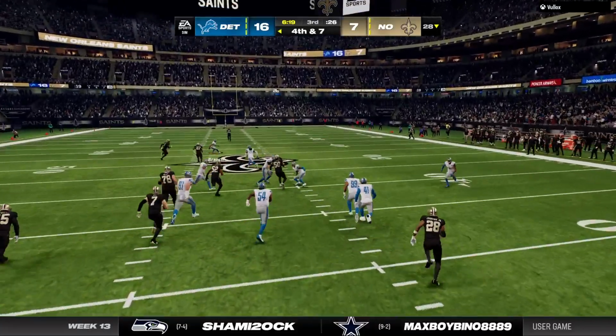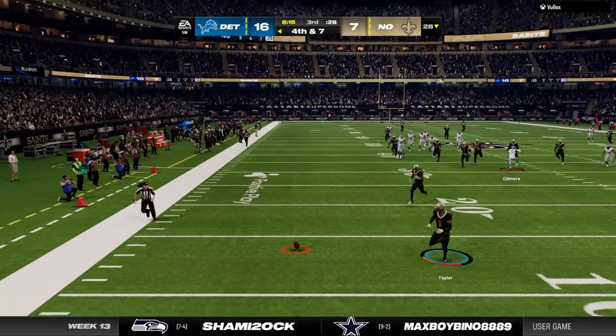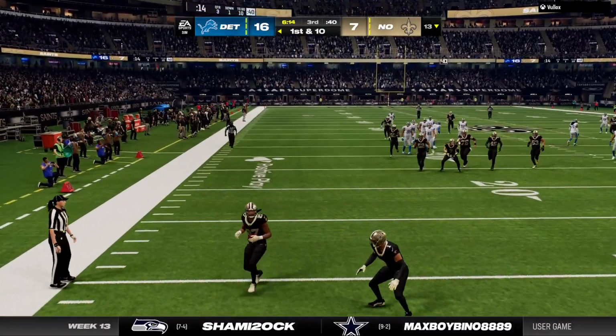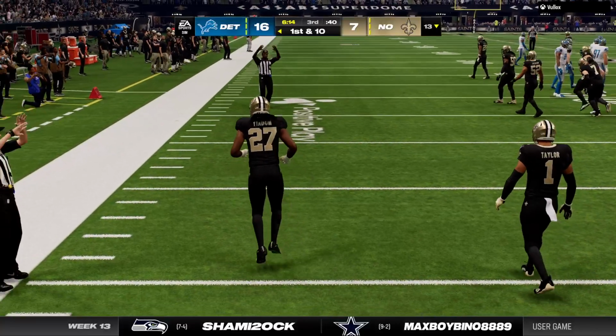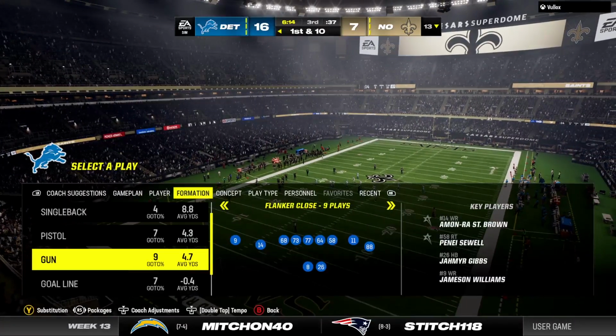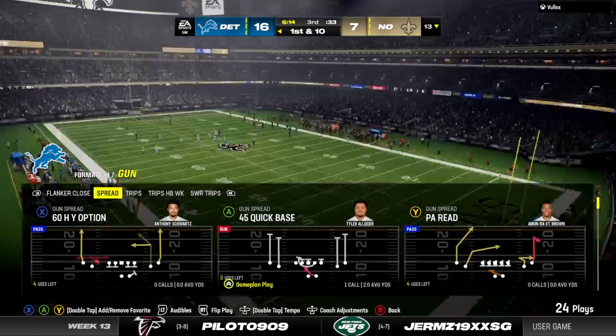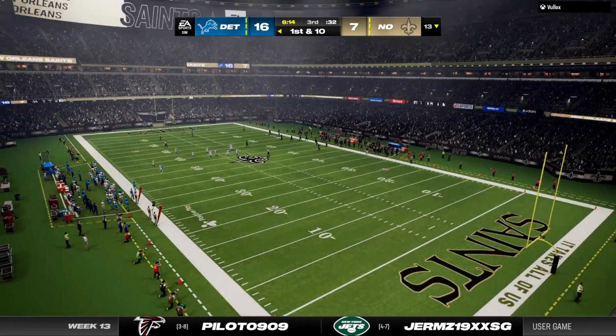Dixon, the punter, is on as he sends it away. And they will get to this one and down it at the 13-yard line. It's been a struggle all game for them on offense. This was a chance to maybe provide a little bit of a spark with a punt return. Unfortunately, that spark got doused.